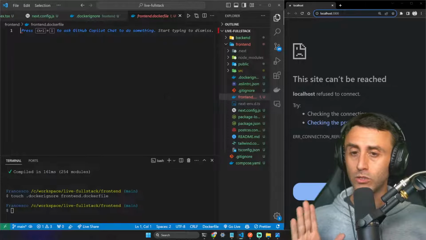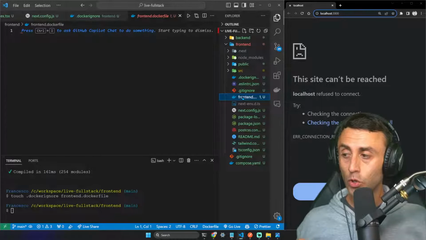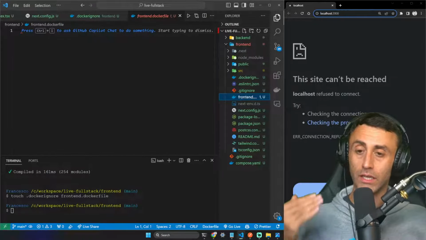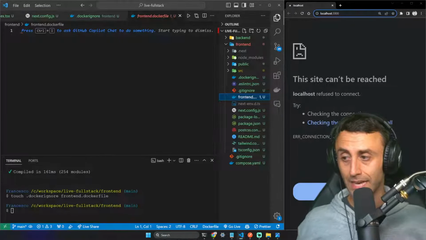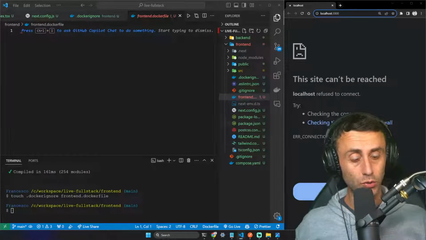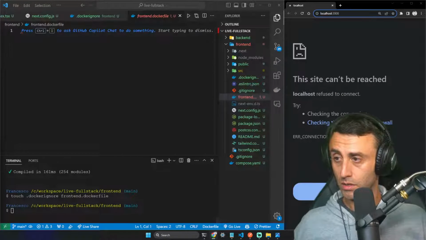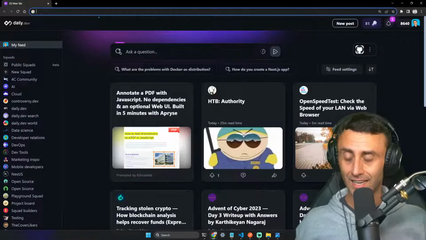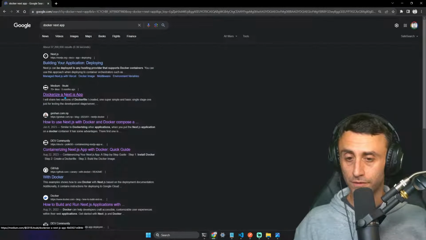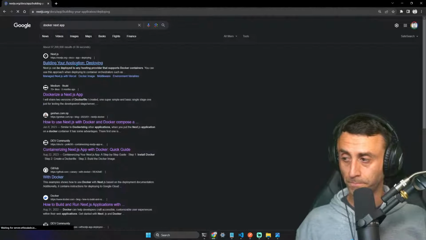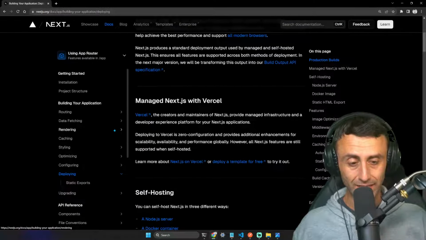Now something super cool. On the front-end part, I want to use the default Dockerfile of Next.js. I have it already prepared, but I'll show you after copying it. So I'll show you here. Did you know that Vercel has an official Docker version of the Next app? Let's see if I can find it, because it's a bit hidden.